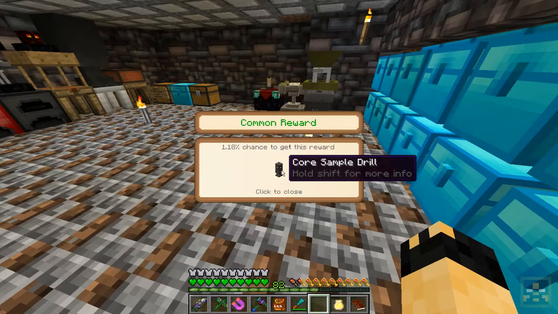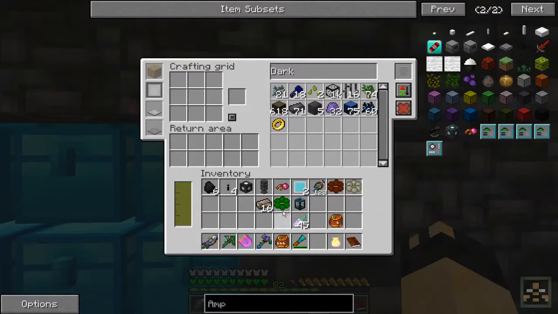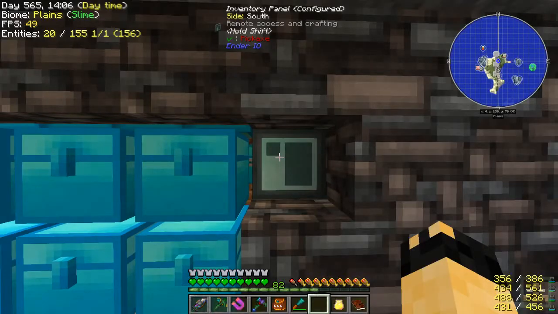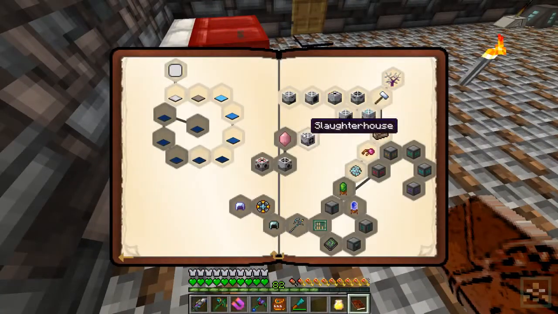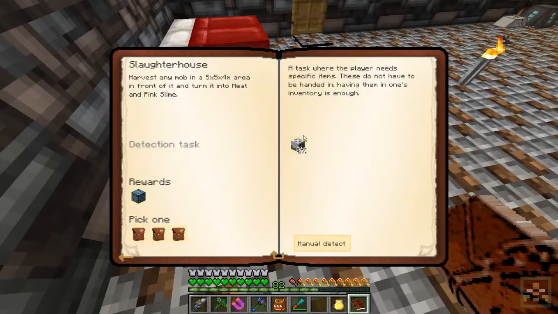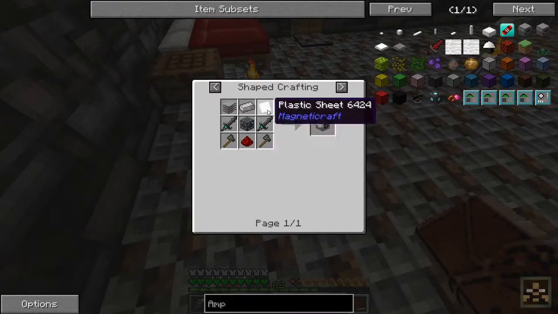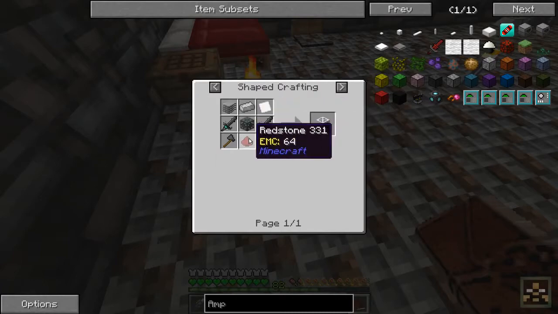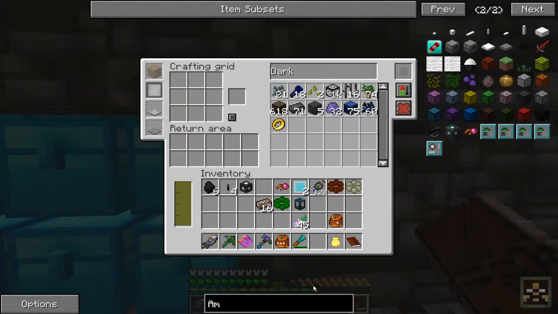Core sample drill. Okay. Your EMC. I like that. Okay, this is gonna start getting weird. Oh, it's slaughterhouse. I want to make the slaughterhouse instead. I want to finish up the MFR stuff, I guess. So, plastic, electrical steel. We can do this. Definitely do this one, I'm sure.